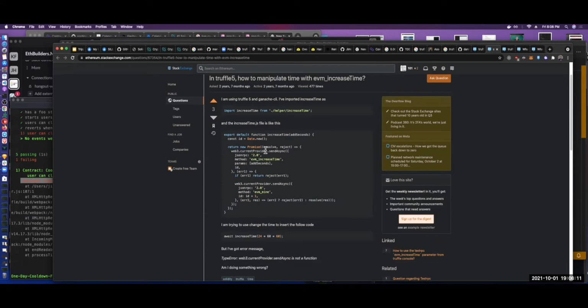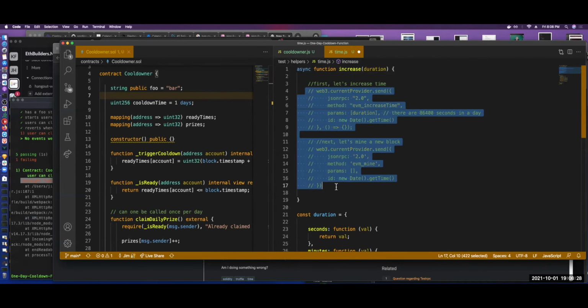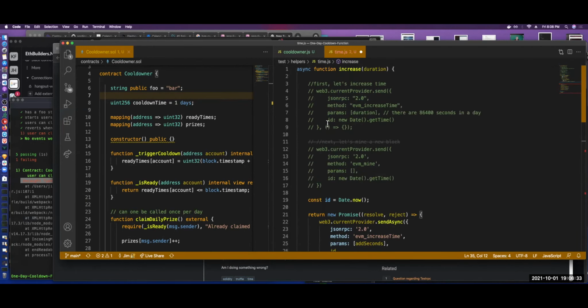And actually, this guy is doing it a little bit differently. So let's just copy his code. I think, yeah, we want to do this. That's what we had, and this is what he has.